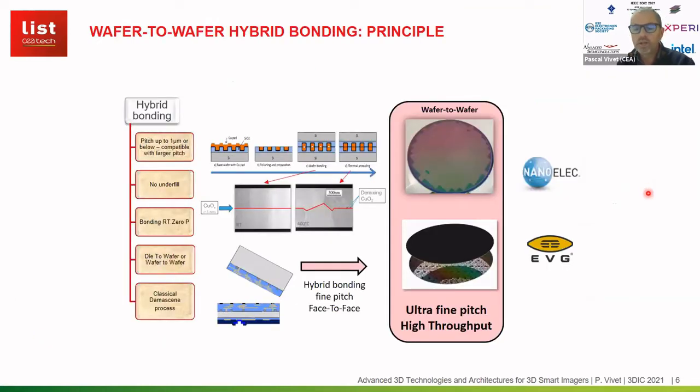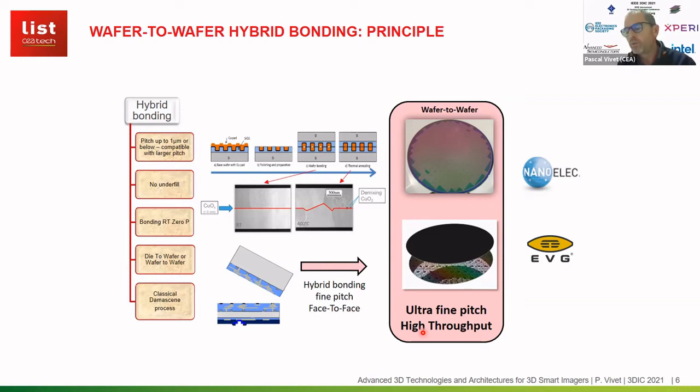So how is this hybrid bonding technology done? I suppose that most of you know that. So the idea is to prepare two wafers. So we are doing wafer-to-wafer stacking for images, preparing 2 wafers with copper pads and hybrid bonding. So preparing and CMP and doing annealing after thermal annealing. And using that, we are able to achieve a very nice surface, which is very solid, using a very fine pitch and high throughput in terms of process fabrication. And this is very well controlled today. There are lots of different equipments, and this is mature technology today in the industry.